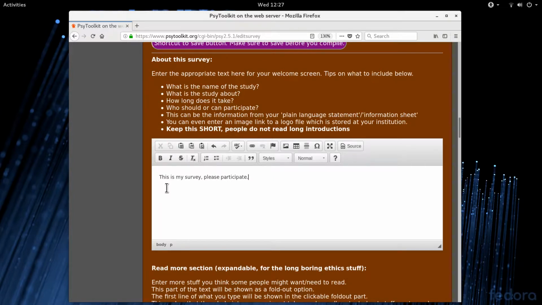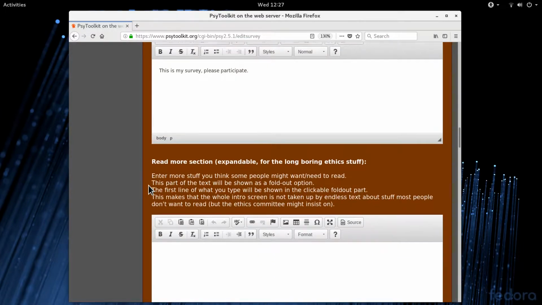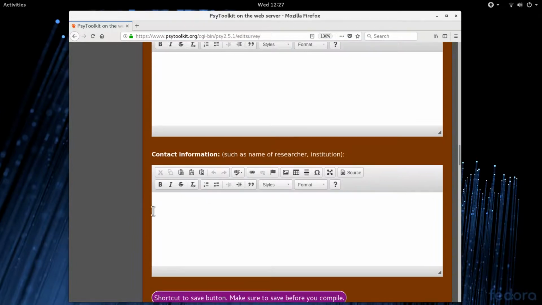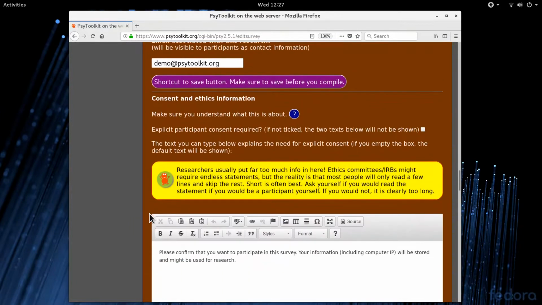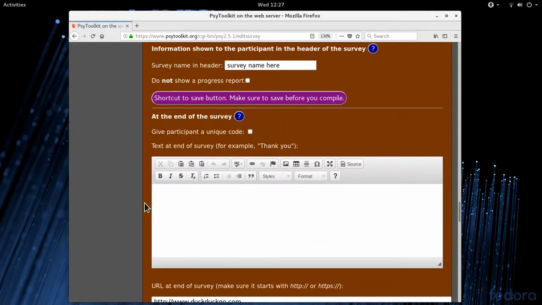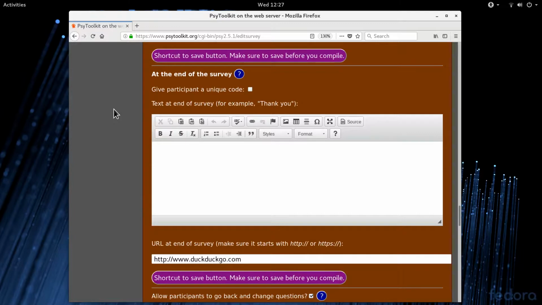Now I'm not going to type all these things in here, because if you do it very quickly, it might take you 5 minutes, but more typically, if you think about it carefully, it might take you more time, depending on the complexity of your study. You can enter all this stuff like contact information, all sorts of information that you want to give to your participants. For example, before I showed you that you can give people a unique identifier at the end of the experiment. There is an option to choose whether you want it or not.